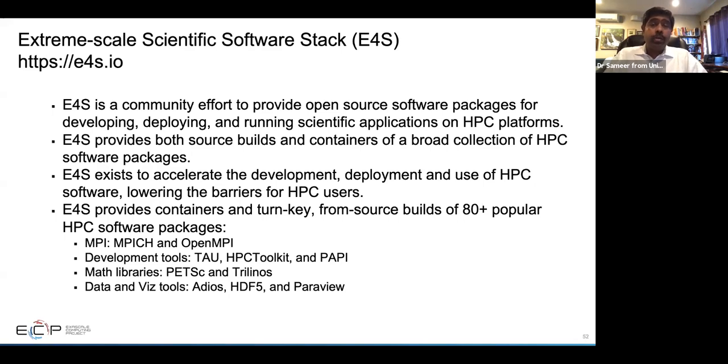You can deploy them using HPC container runtimes, including Docker or Singularity, and they run on IBM, x86-64, and other platforms. So E4S exists to accelerate the development, deployment, and use of HPC software, to lower the barriers of entry for the HPC and AI/ML community. It includes many packages such as MPI, and tools like Tao, PAPI, and HPCToolkit.